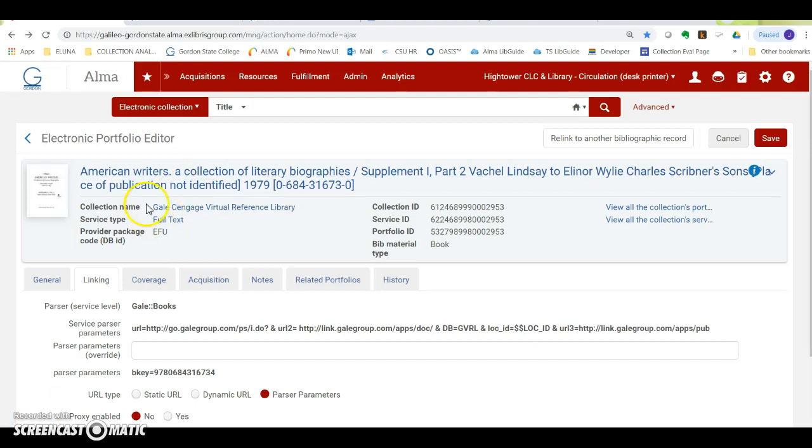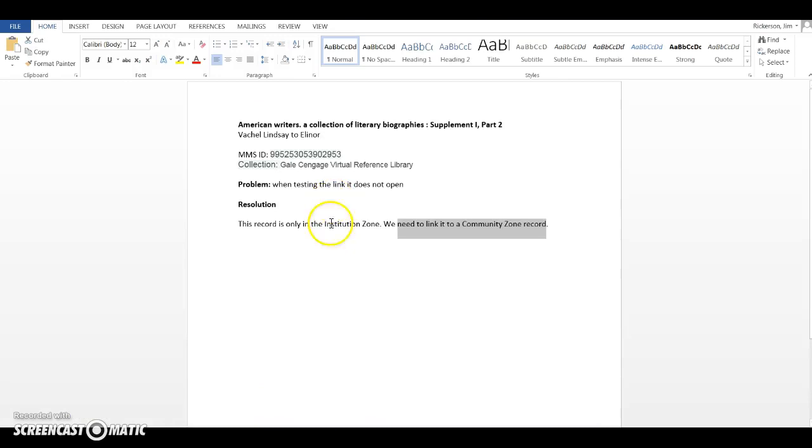The next thing I'm going to do is see if it's in our Gale Cengage Virtual Reference Library collection, and this is giving you the collection ID number. So I'm going to put that on here.